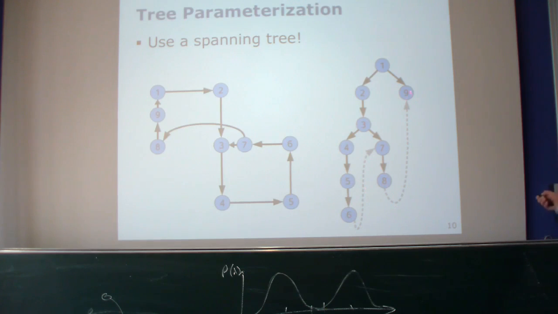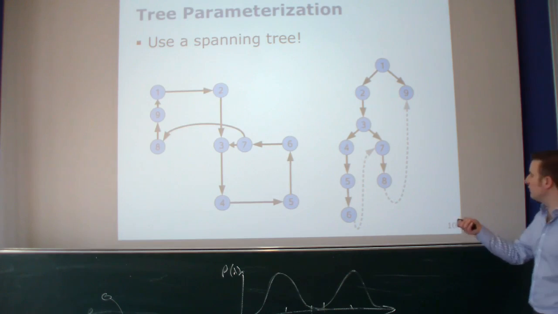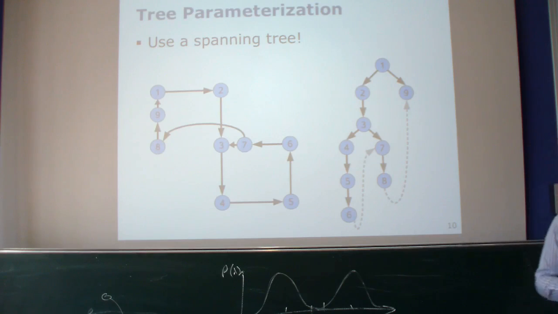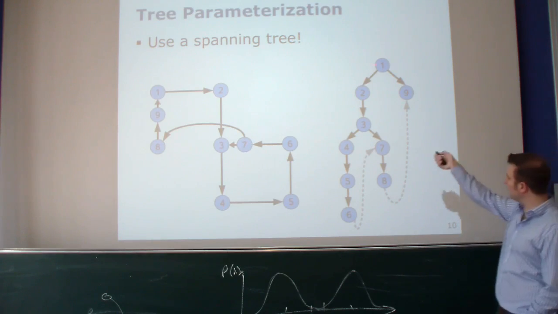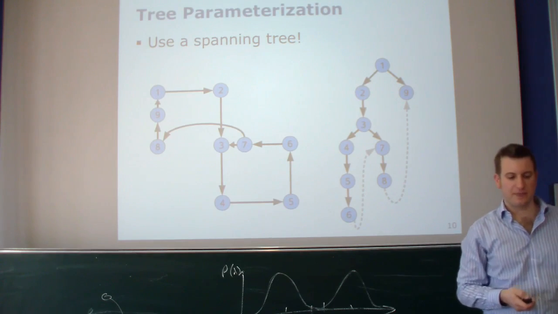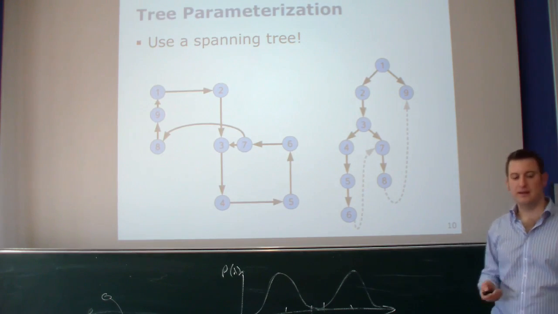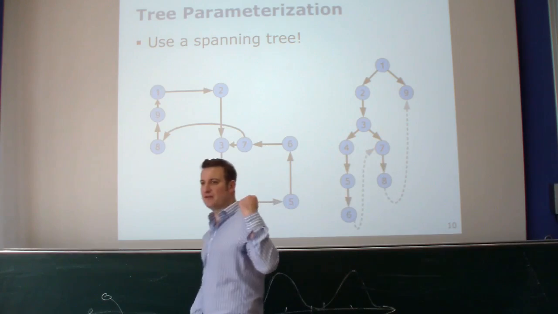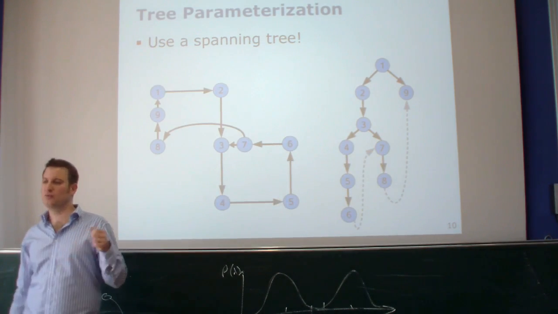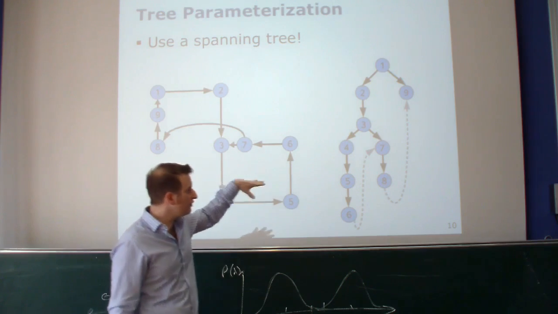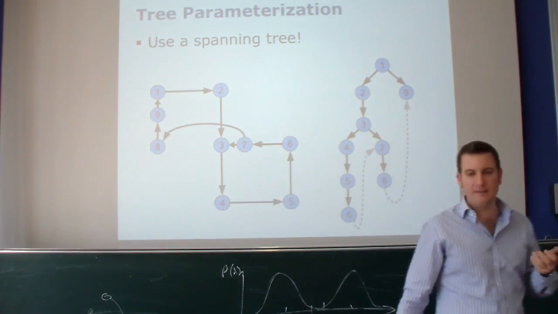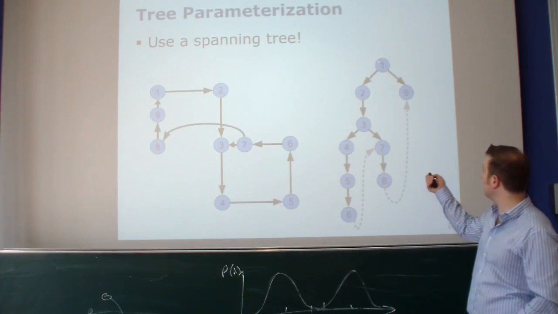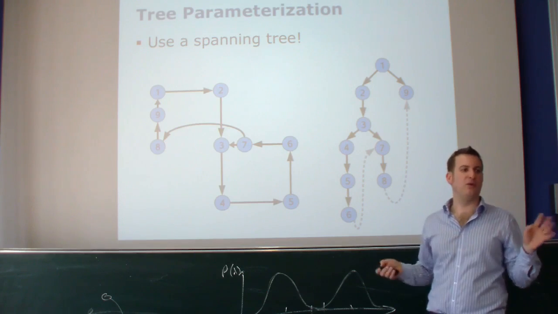So these grayish arrows over here are the constraints I need to add in order to come up with this graph structure, but which are not stored in the spanning tree. So the spanning tree only consists of those black arrows. The idea of this spanning tree is not to replace the graph by that tree, but just to find a good parametrization in which the nodes are represented. I can now use the tree and say every node in that tree is parameterized relative to its parent in the tree. So I start with x1, which stores its closest node.